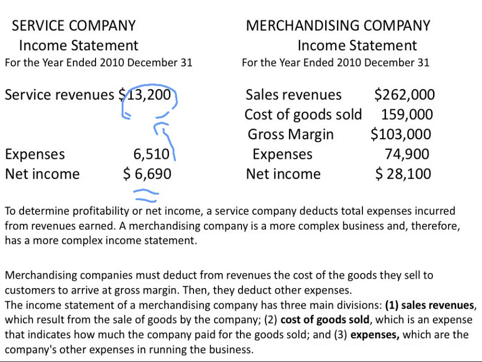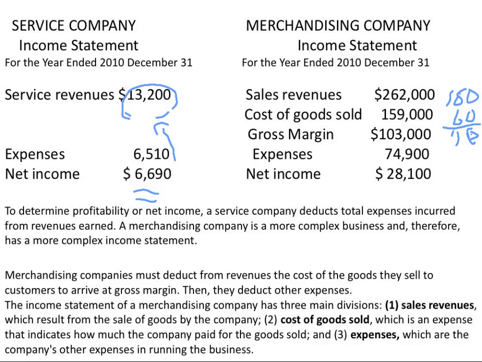So you see, we have some new accounts. When we sell something, let's say we sold it for 100. But the item we sold for 100, we had to buy ourselves. Let's assume we paid $60 for that. That's called the cost of goods sold. The difference, 40, is called my gross profit or my gross margin.